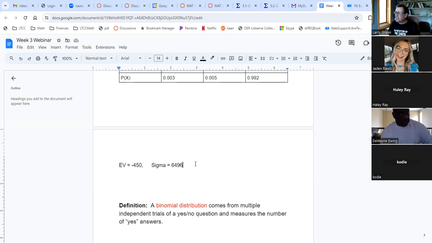So why might you buy insurance, by the way? I always like to bring statistics into real life. Even though the expected value is negative, why still might you buy insurance? Why is it sometimes a good idea? And the hint is the standard deviation is really big. And when I say you, it's not necessarily you personally, but why might a person still want to buy insurance given these numbers?